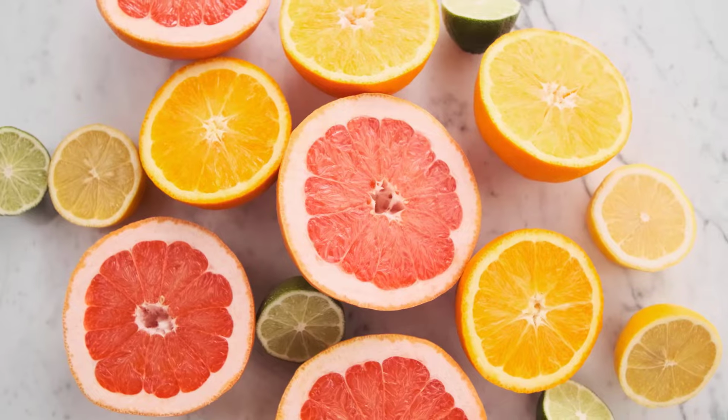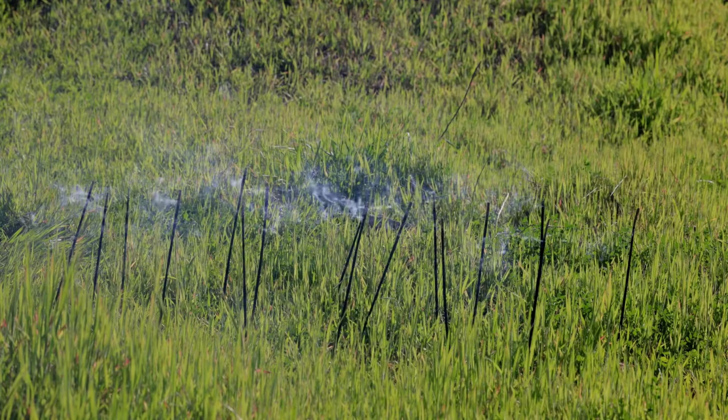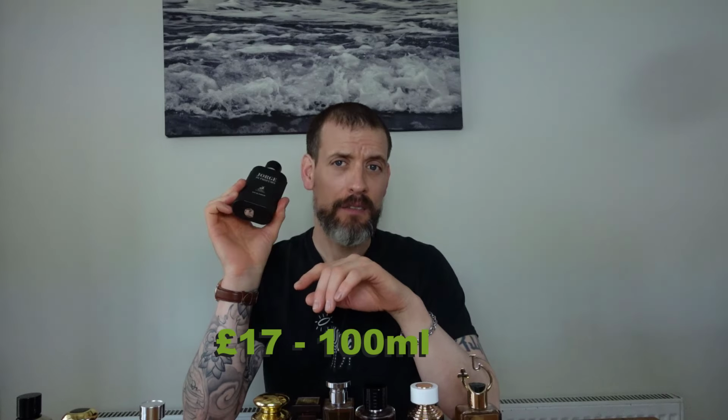It is great. So it's got bergamot, black pepper, a bit of tobacco in here again. You've got all that similarity to the original, but like I say, it's just not enough incense for me. That has been dialed right back. Lavender, a bit of Versar. Again, you could pretty much wear this anytime, any place, anywhere. And I think this was a sub 20 quid, about 16, 17 pounds. For a discontinued fragrance, I think that's really good. I think it's 90% of the way there.